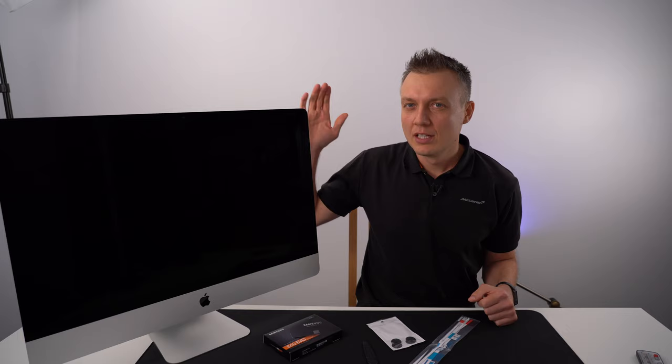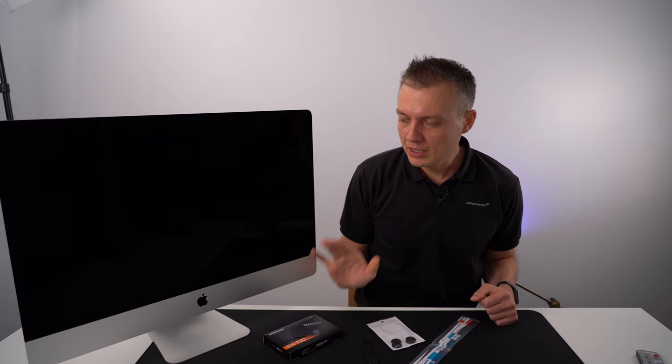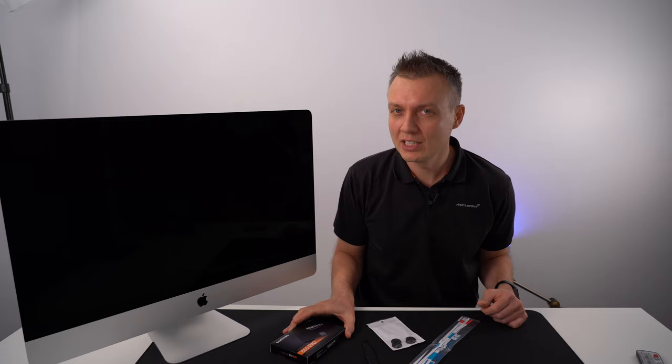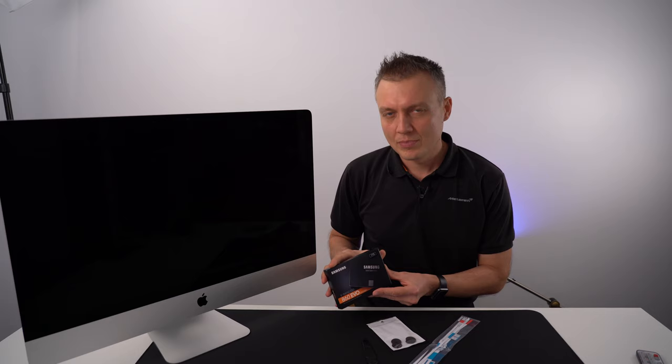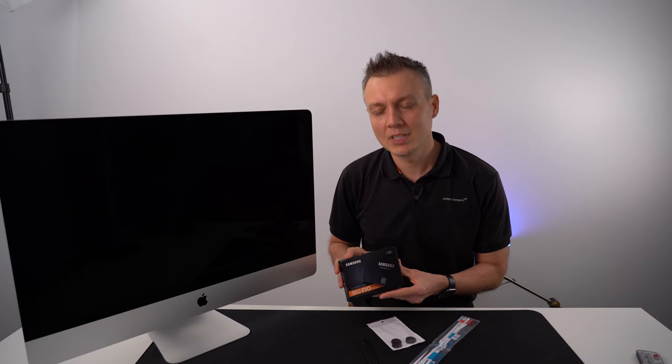I would like to show you how you can upgrade a disk in an iMac 2019. Because when you want to upgrade to an SSD and buy it with an SSD, it can get really expensive very quickly. So instead, I got the default 1 TB hard drive, a Fusion drive, which has a 32 GB SSD, which is good enough for the system, but if you want to do anything else beyond that, it's going to struggle.